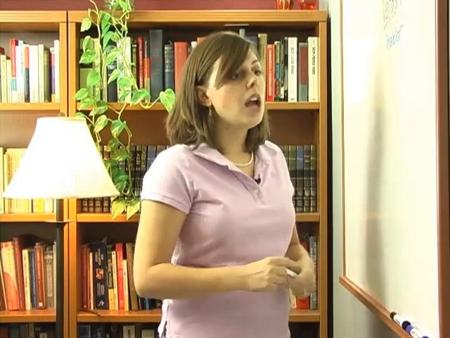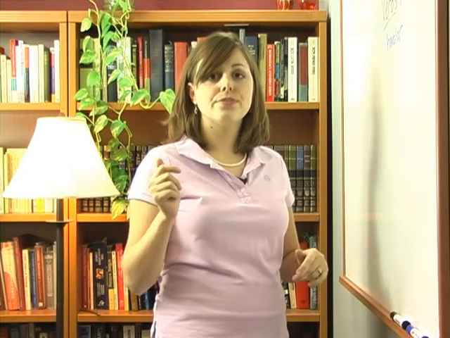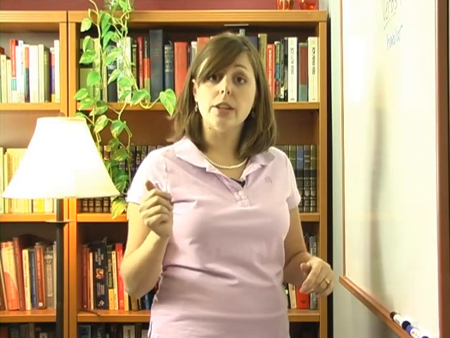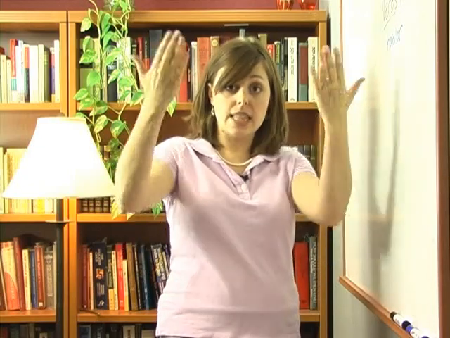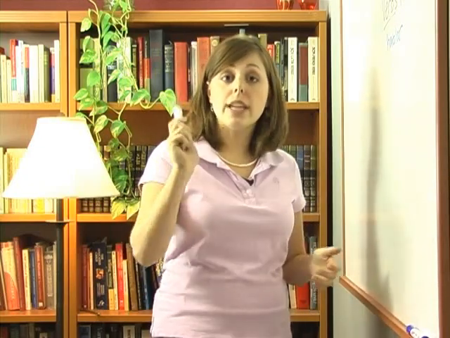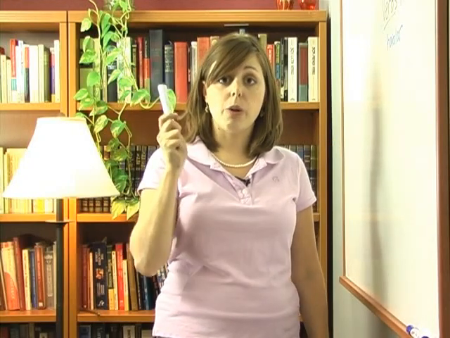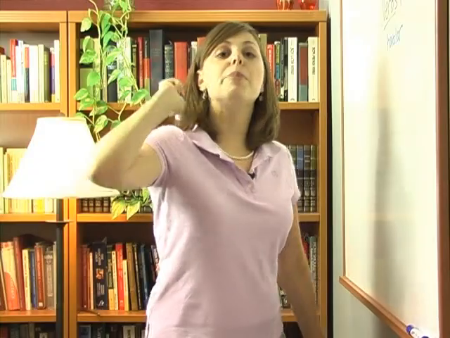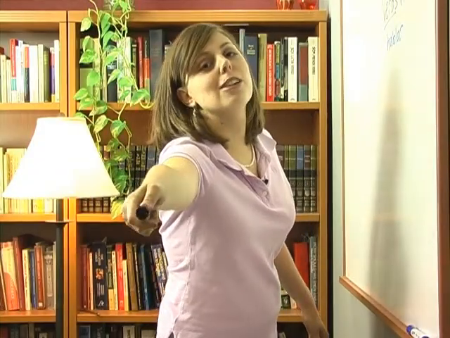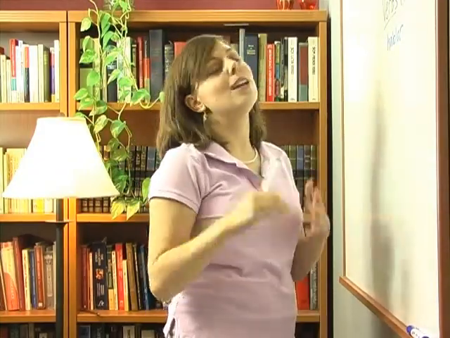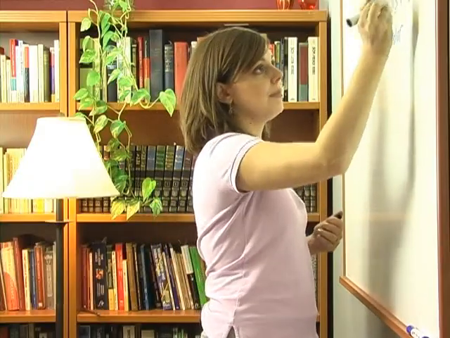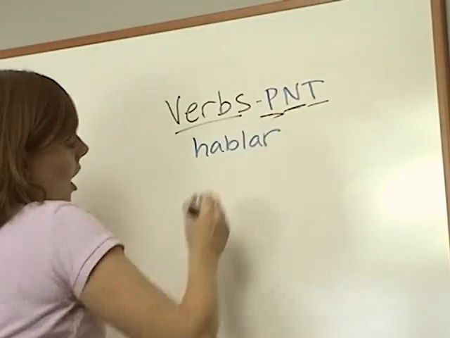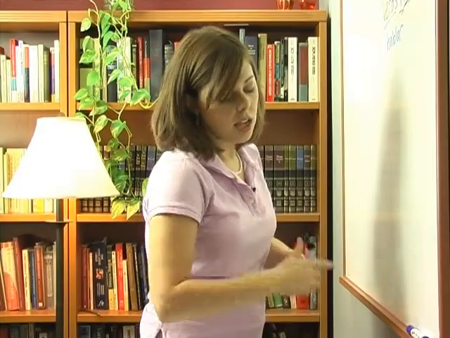For example, I just threw my marker at you, right? It happened in the past. Throwing is the action, and it already happened, so it happened in the past. Now, watch. I will throw my marker at you. When's it going to happen? In the past or in the future? In the future, so we call it future tense. I might even be throwing it to you and say, I throw my marker at you, because it's happening right now in the present. So that's tense. Pretty easy. Number and person are a little trickier, but you can get it.